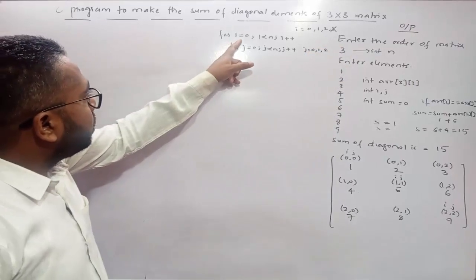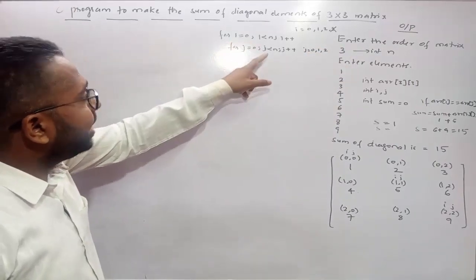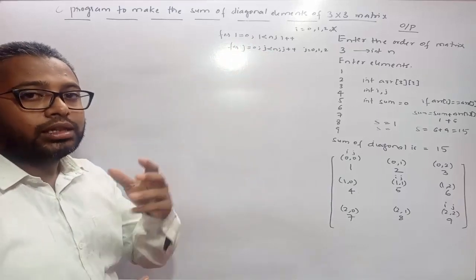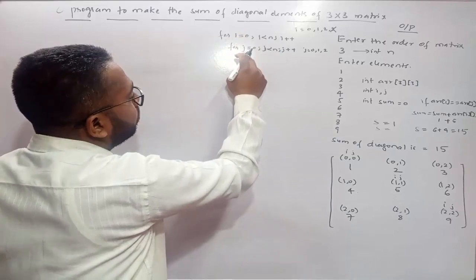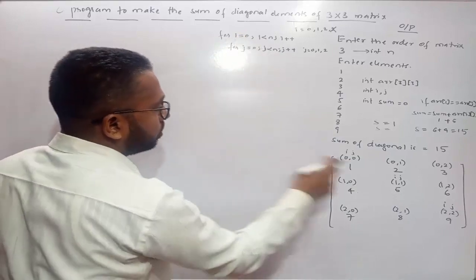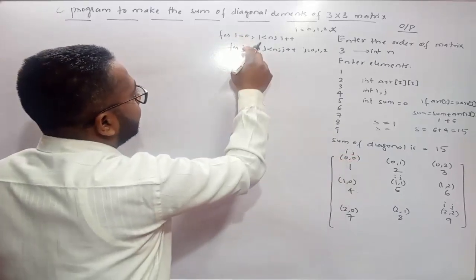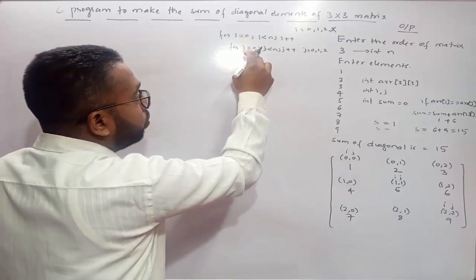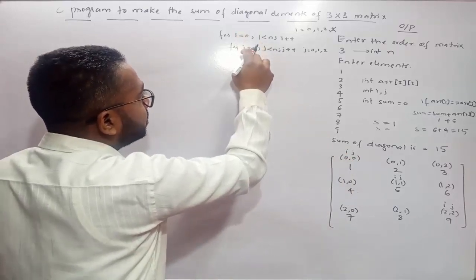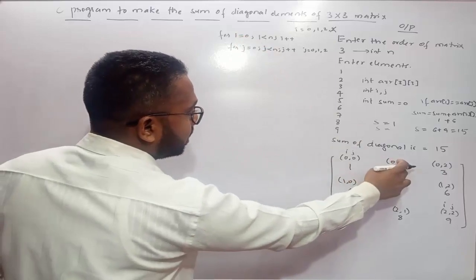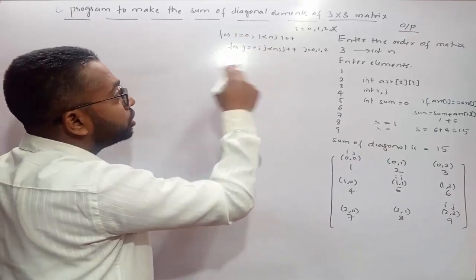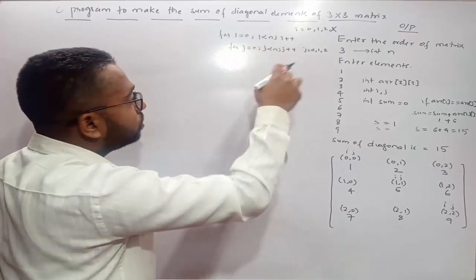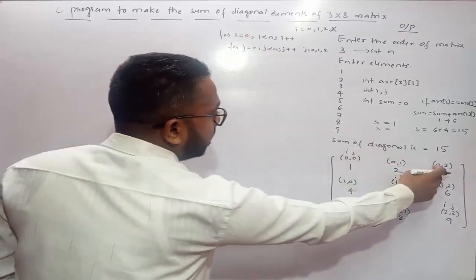So for the value of i equals 0, the j loop executes 3 times. First time, when i equals 0, j is 0, so we get 0 comma 0, this item. Then j increments and becomes 1. For i equals 0, now j is 1, so 0 comma 1, this item. Then j gets incremented by 1 again, now j becomes 2, 2 is less than 3, yes, the condition is true, that's why 0 comma 2, this element.